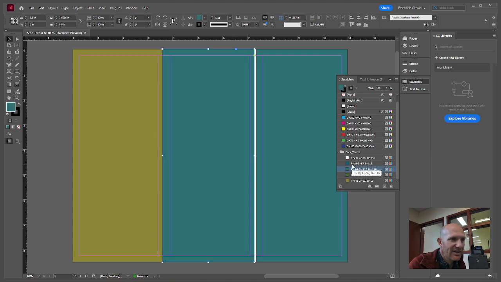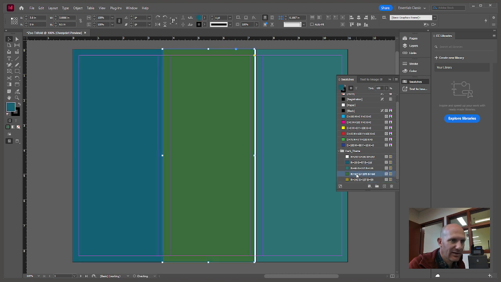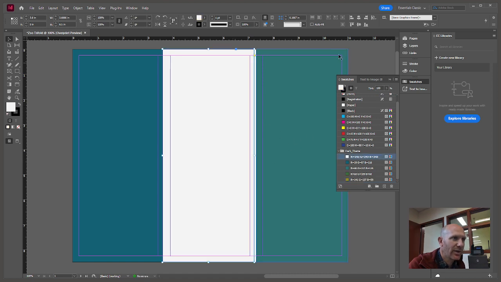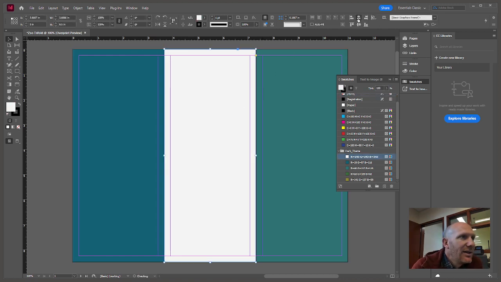So kind of going for this, like, I don't know, green, blue-green color scheme here. I'm going to move these colors around a little bit, see if I can get, I don't know, a little bit of a nice balance. Maybe this one I'll set to that kind of grayish color. Last thing I'm going to do is just make sure everything's balanced in there. So I'm going to select this middle one and align it in the center. I'll select this one and go to my align right and top.